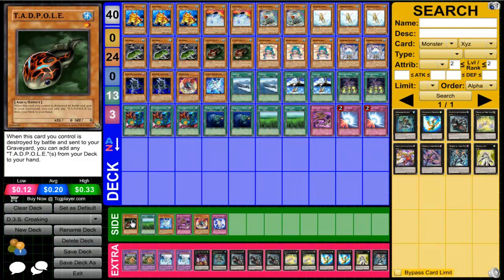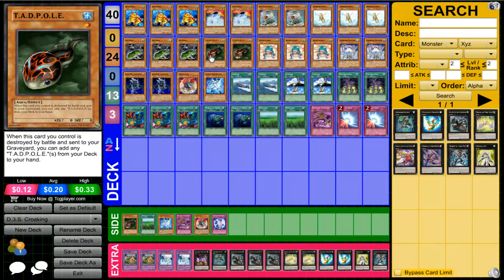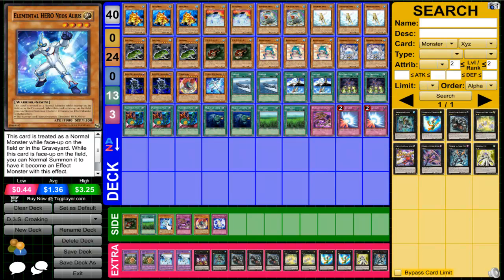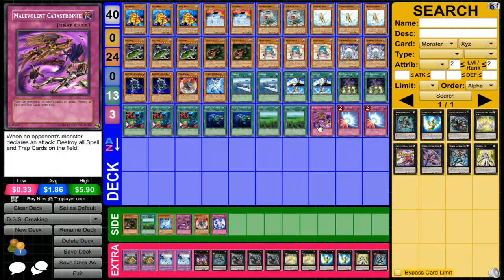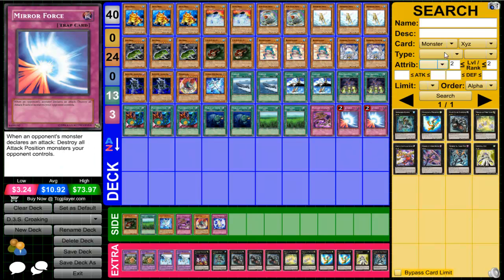Cards I've considered: sort of another Tadpole to make summoning of Death Frog easier, and you can add another one to your hand. Another Wetlands to power stuff up. Another Alias for a beater. Malevolent Catastrophe for extra spell and trap destruction, because really you only have Mirror Force and Catastrophe as your set cards, so you don't have to be too afraid for your own. Another Feng Huang, which is possible, and Froggy Force Field, if you feel the 2 Mirror Force isn't enough to destroy monsters. You can also use Dimensional Prison, Compulsory, any of those traps, whatever you want really.